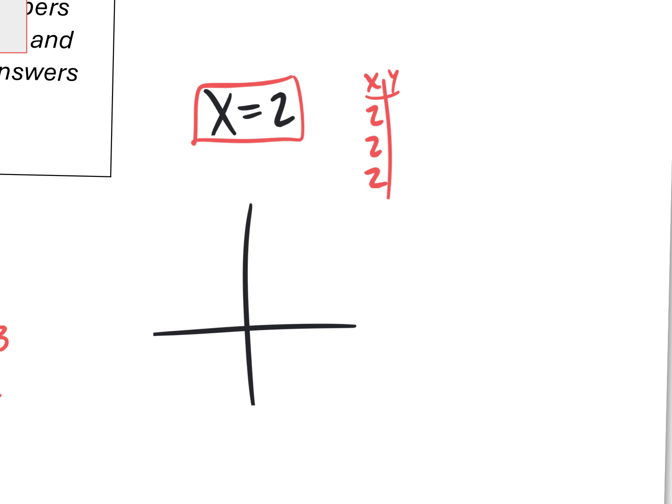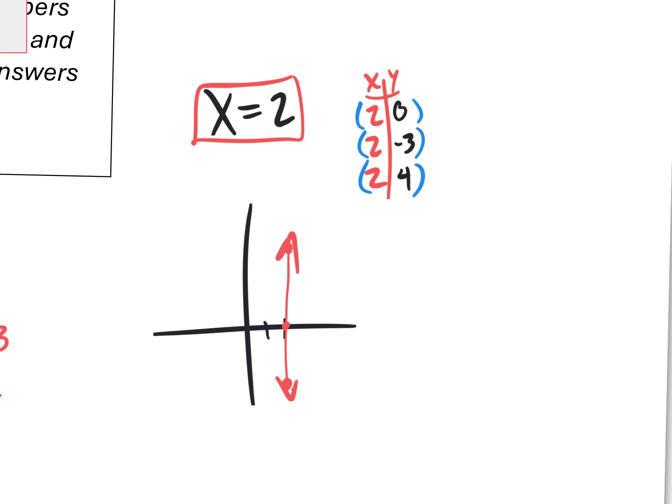So it could be 0, it could be -3, it could be +4, whatever you want, right? And you're going to get a vertical line. Think about it. That's a coordinate. Look, watch. (2, 0) is a coordinate. (2, -3) is a coordinate. (2, 4) is a coordinate. So if you go to 2 on the x and 0 on the y, that's going to be the dot right there. If you go 2 on the x, -3 on the y, it's going to be a dot directly below it. If you go 2 on the x, 4 on the y, it's going to be a dot directly above it. So your line is a perfectly vertical line, okay?